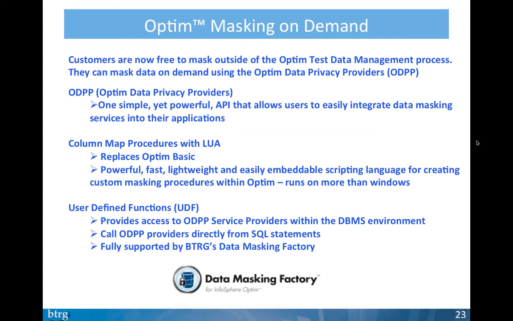And then user-defined functions, which allow us to call these Optum service providers, again, call things like the TransNID function from within the database. And we've fully integrated that to the data masking factory, and I'll ask Jonathan to speak about that in a minute. So, Peter, maybe you could just touch quickly on Lua and why IBM made the decision to switch over to Lua. Yeah, sure, Mike.